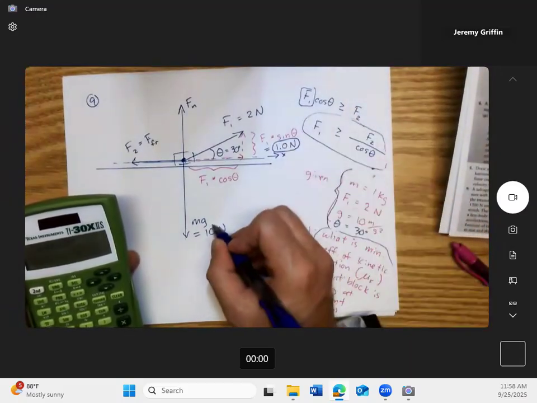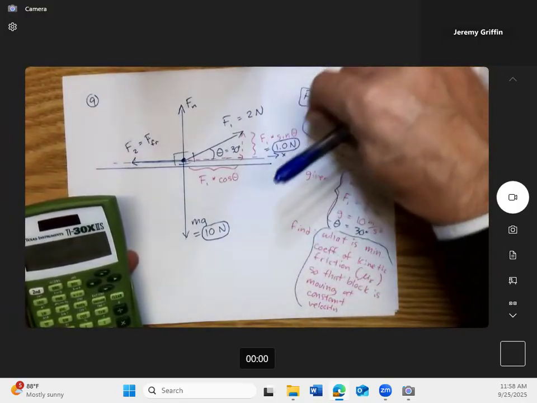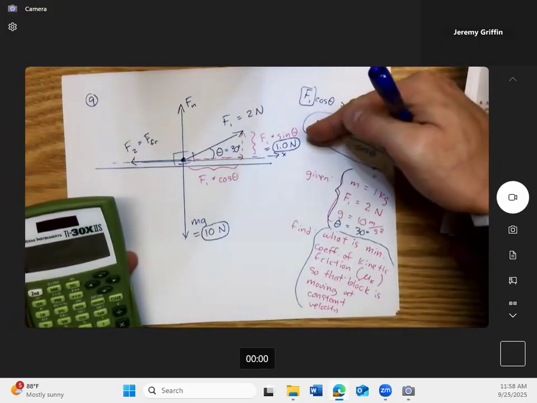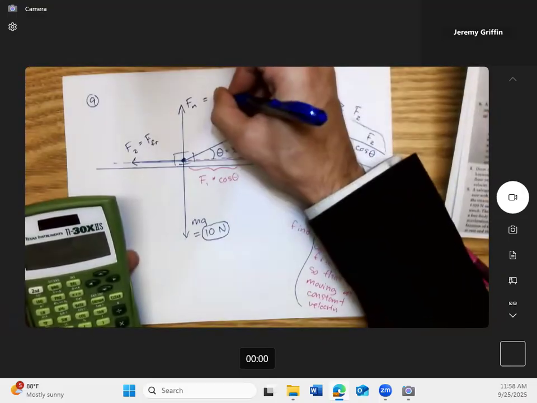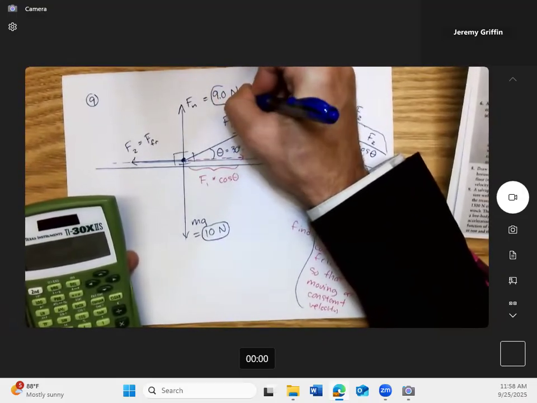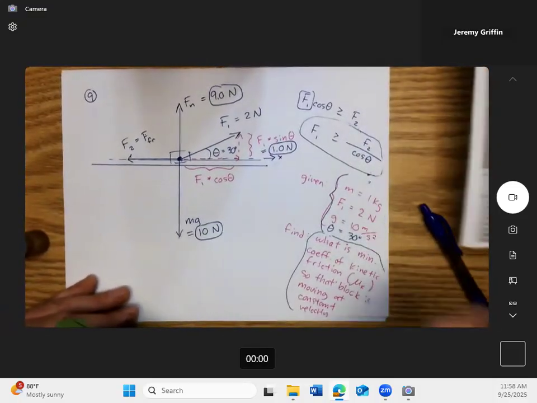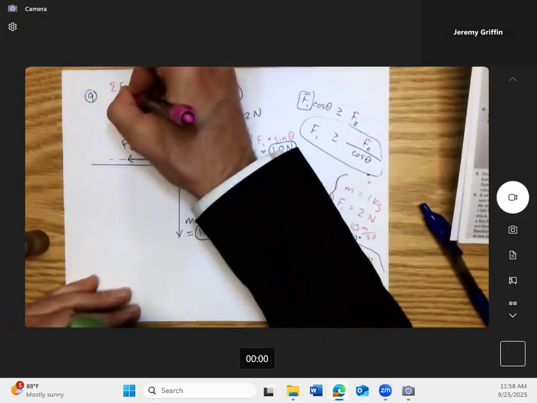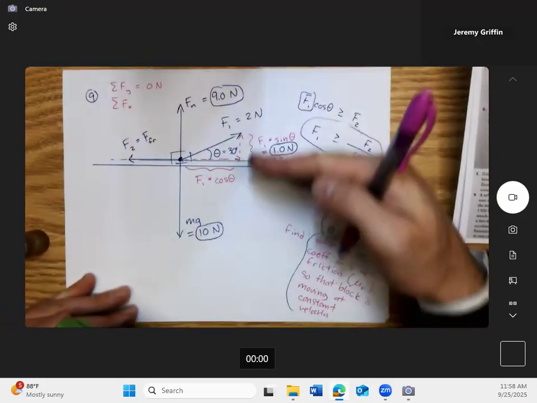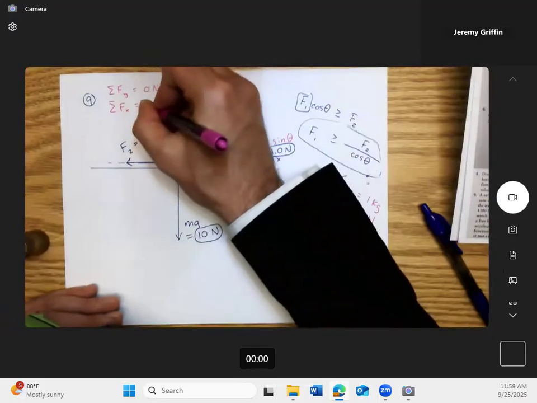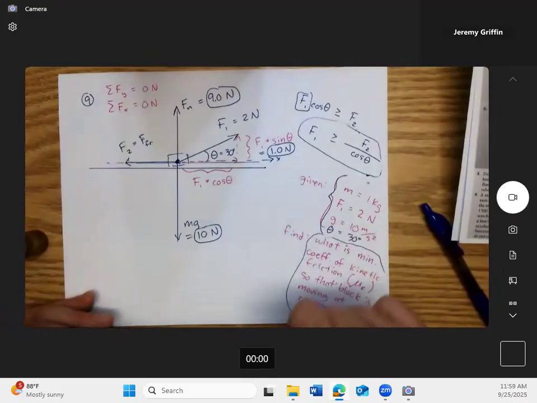Here's another vertical force, so I'll circle that too. Guys, if you have 10 newtons weight, and you're pulling up at an angle with 1 newton, which is what that is, what is the normal force actually equal to? 9 newtons. Exactly. Because for the condition, the sum of the forces vertically has to go to 0. If I write that up, here are your conditions. Sum of forces in the y direction goes to 0 newtons, because the block is not accelerating up or down. The sum of the forces in the x direction is also going to be 0, because that would be the condition for constant velocity. So this block is going to be in equilibrium.